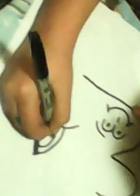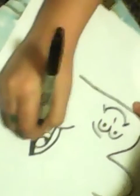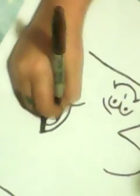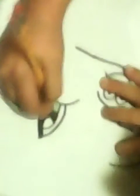You're going to want to make a line and shade that in. And you want to go like this, and draw a little one inside. You want to draw the corner of it, and make another line and shade that in. So it looks like you shaded like that in. Then you're gonna tap your Sharpie, get your pencil, color this in. Make sure you move your hand when you're done, and you wanna be able to shade it in. I'll show you how. And we're gonna do that on the other eye.